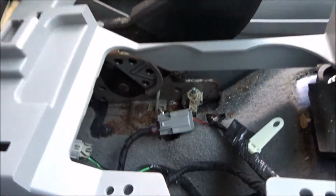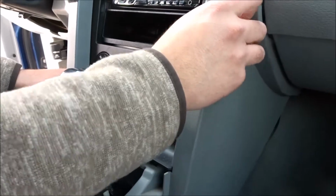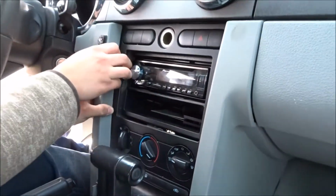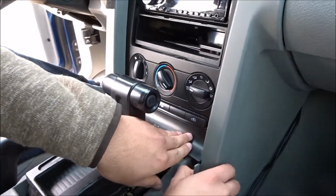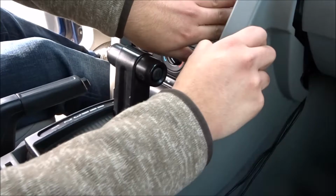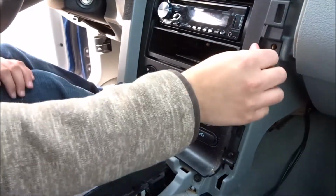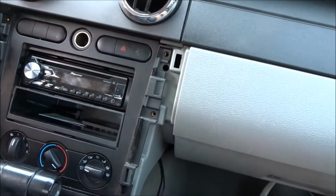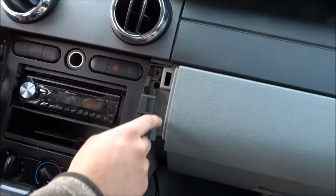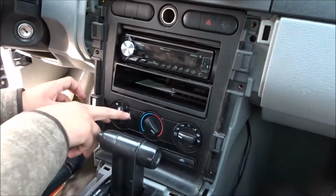All right, the next thing's, oh, there's a problem. Pull these up. All of this is supposed to come up. There. Okay. Down out of the way. Oh, what it is, they're missing that, look. It's supposed to be 6 bolts here, but there wasn't. So this is basically being held on by the connections back here.